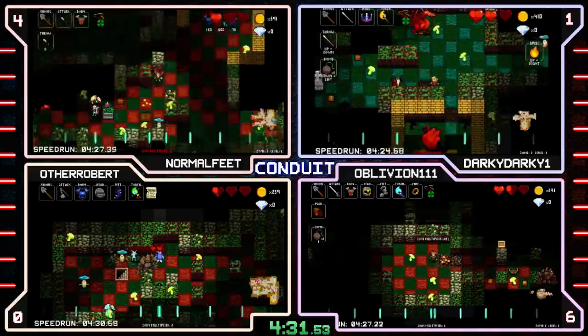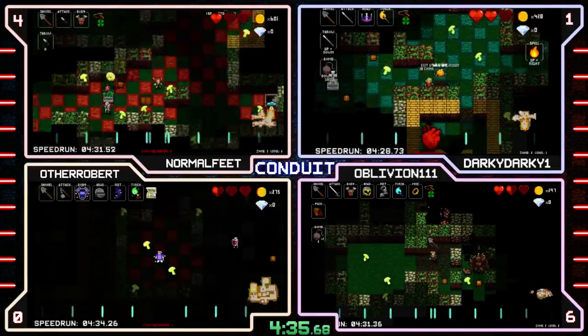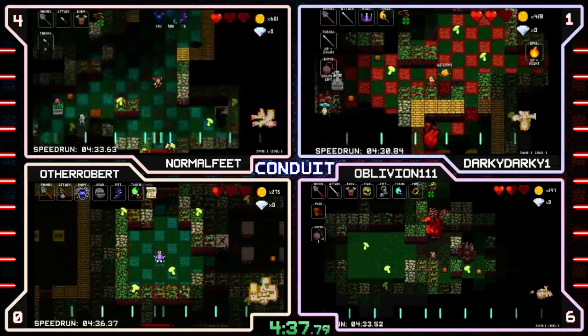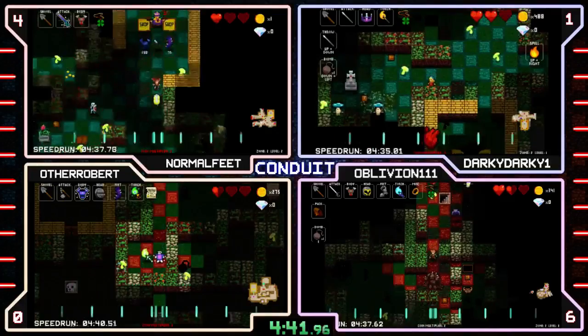OtherRobert's build is a little spooky, but it can be good. Yeah, he's got the half heart, but if he can get some health in there, he's got the boots of pain. He did have a drumstick in the arena, and he opted not to go for it.